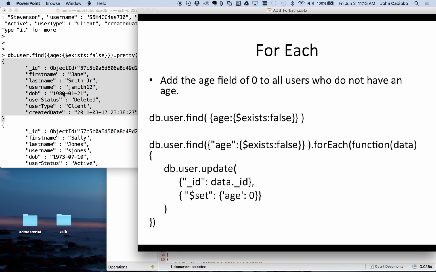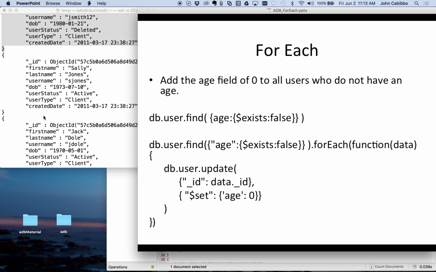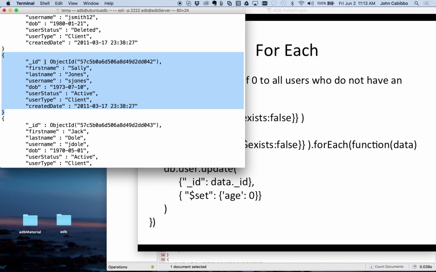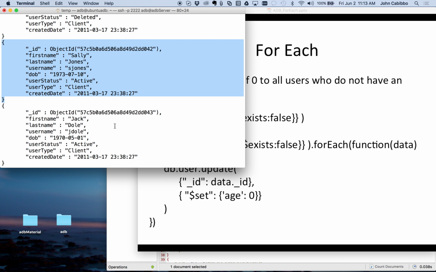That's for this document. Because it's a forEach loop, it's going to run this function for every document returned by the find. So once it does it on the first one, then it's going to do it on the second one. Same type of logic. Third one, fourth one, and so on and so forth till it goes through all 97,000 records.